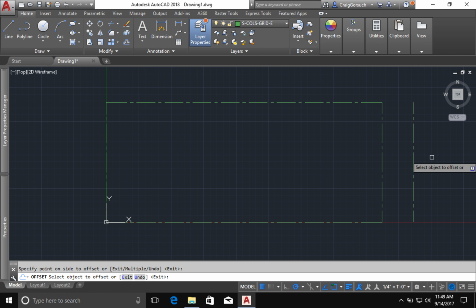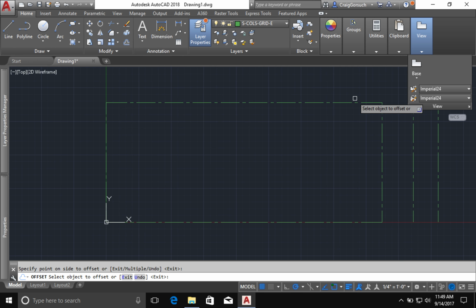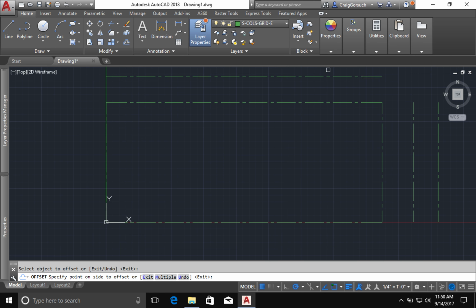I'm done with this offset. I need to do more offsets, but it's going to be a different distance. So I'll push return to close out of this offset command, push return again, and start offset again. I want to offset 4 feet. Now I want to offset all the outermost lines to the outside. So this line that I just created goes 4 feet out. The top line goes up. The left line goes to the left. The bottom line goes down. So we should have something that looks like this right now. So I'm done with my offset.